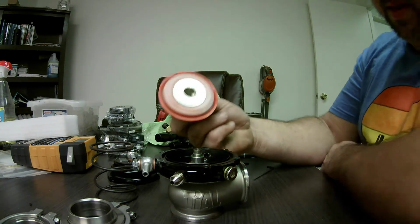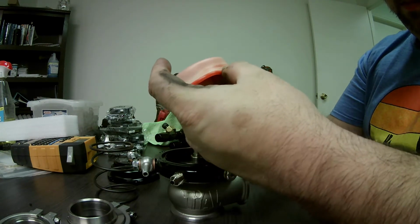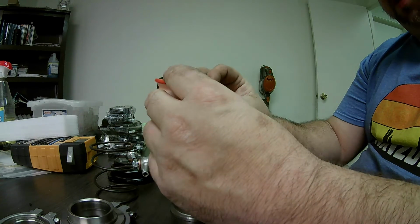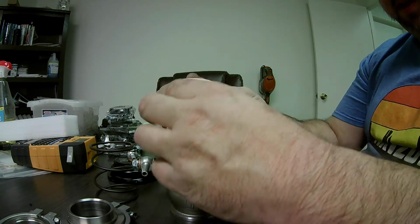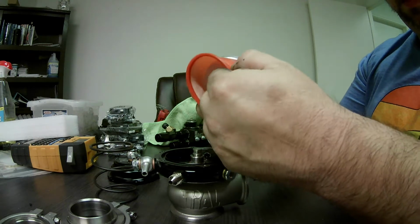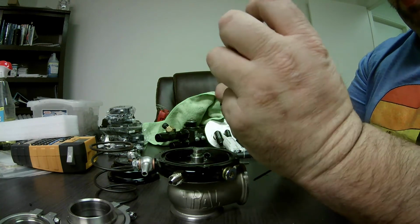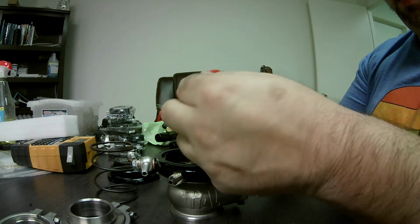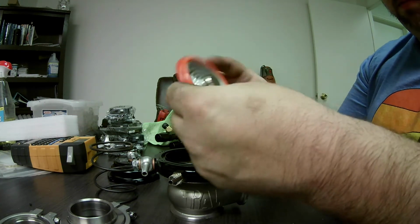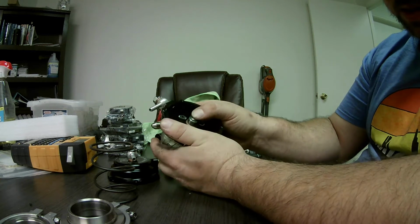Pull the diaphragm off. Now we're going to take a look at the diaphragm. This actually looks pretty decent. I don't see any holes or tears. Don't feel any metal shavings inside. Actually, impressed. Nothing wrong with this diaphragm that I can see. Feels nice and soft. Looks like it's good. Now inside here, you can see what else is down there.